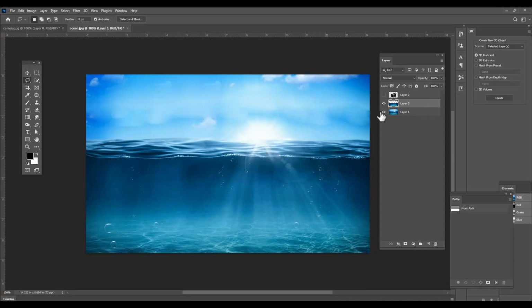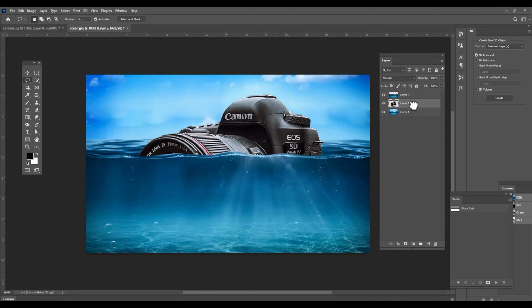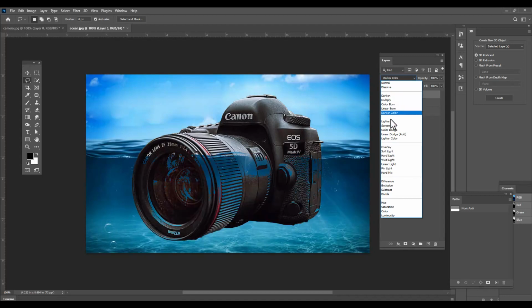Right, now the next step is, we will just turn on the camera layer and we will drag the camera layer below the ocean copy or ocean surface layer, something like this. So we need to get something like this. Right, so once we got this, the next thing is, we will now select a blending mode. So we will select a blending mode like, let's try screen.